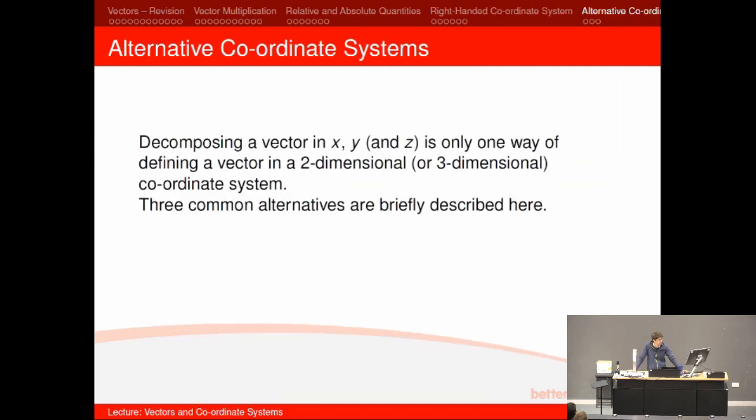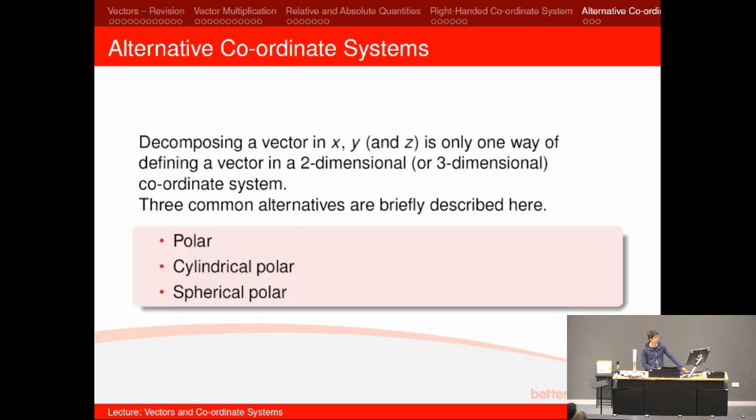All right, lastly is alternative coordinate systems. The one that we've been covering with the x, y, and z is not the only one. There are three others, namely polar, cylindrical, and spherical. That comes to mind if you've got something that's rotating, like for instance a hammer thrower who's going round and round. You can more easily give the movement of the ball of the hammer. You can notate it more easily in polar components, or even spherical or cylindrical, rather than the x, y, and z components. It's up to you really.